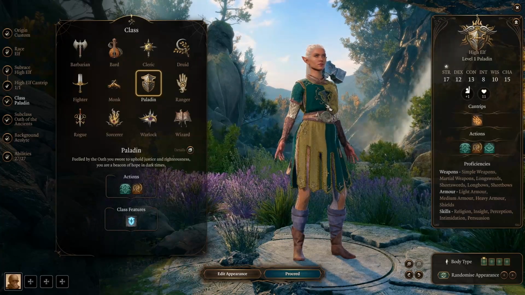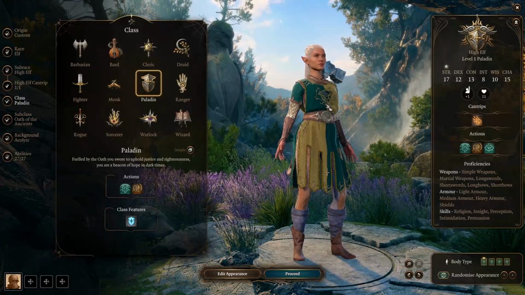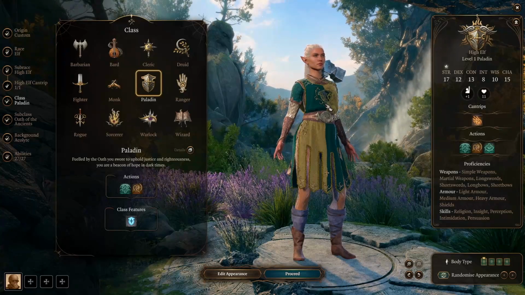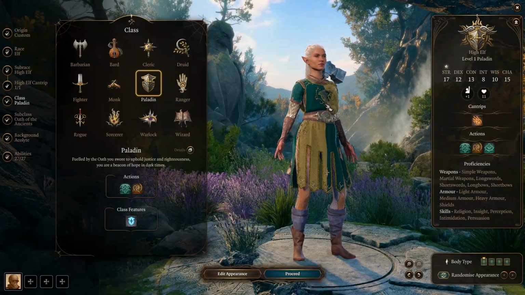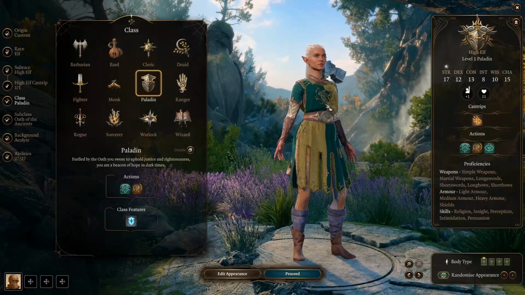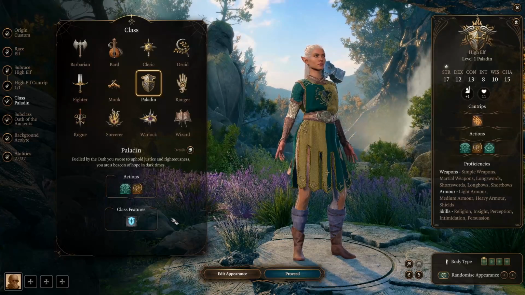You could have 3 Rangers, 3 Rogues, 3 Wizards, it doesn't matter, right? But that is not going to be the build I'm going to be doing today. If you want to see how I build my Paladin, check the last video where I did 1 custom character and 3 origin characters for that. But this is going to be more of a basic build, okay? So you're going to want to tank first.